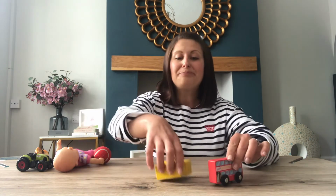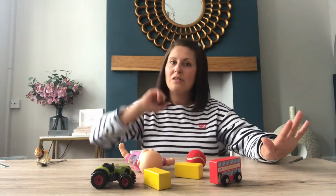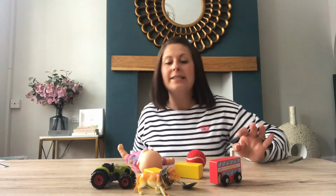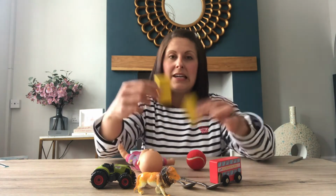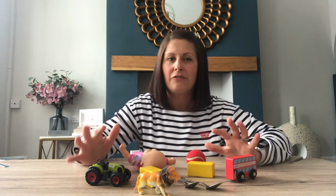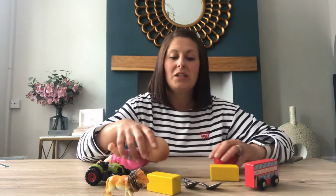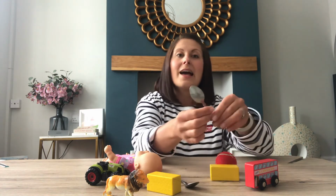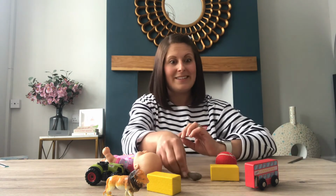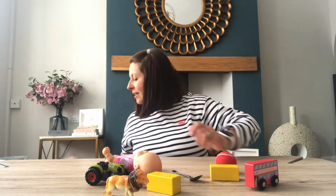And what I would do is I would present baby with a little basket or just on the carpet some different objects. I've got some different toys. I've got a couple of spoons there, and you can see I've got some things that are matching and then some things that are different. And I would let baby start to explore these objects, and we'd explore them together. And I might hand baby a spoon and say, oh, you've got one spoon. Oh, I can see another one, and just start to introduce that early language there.